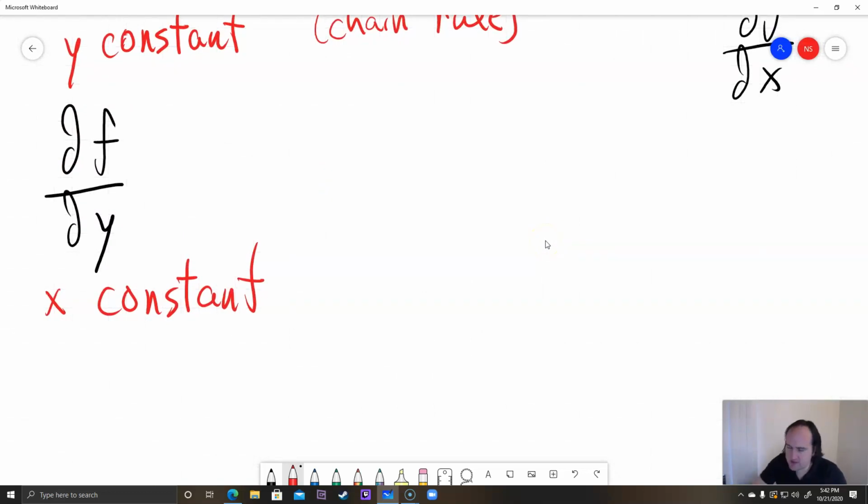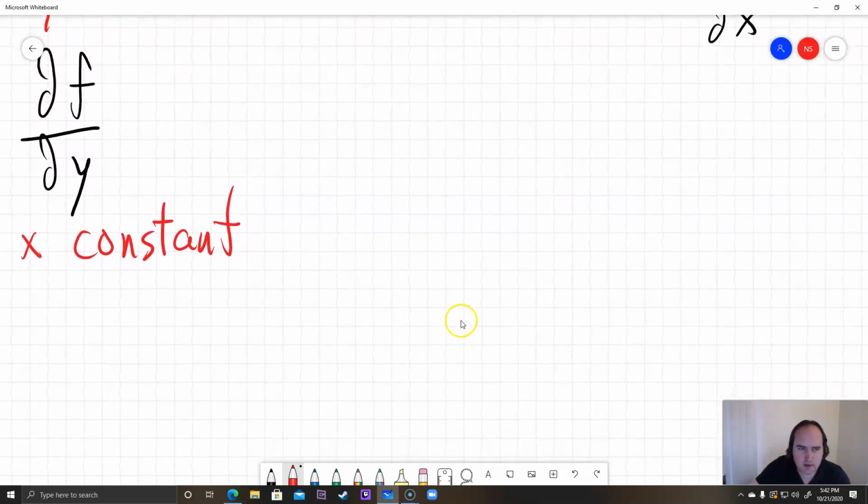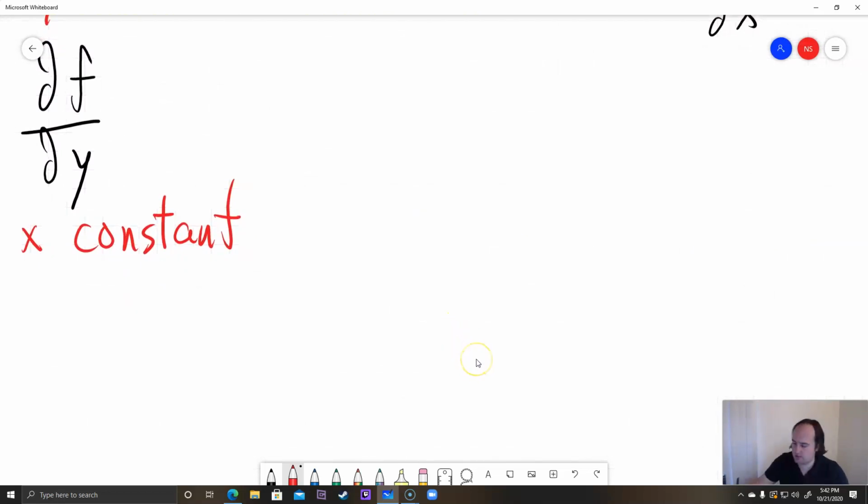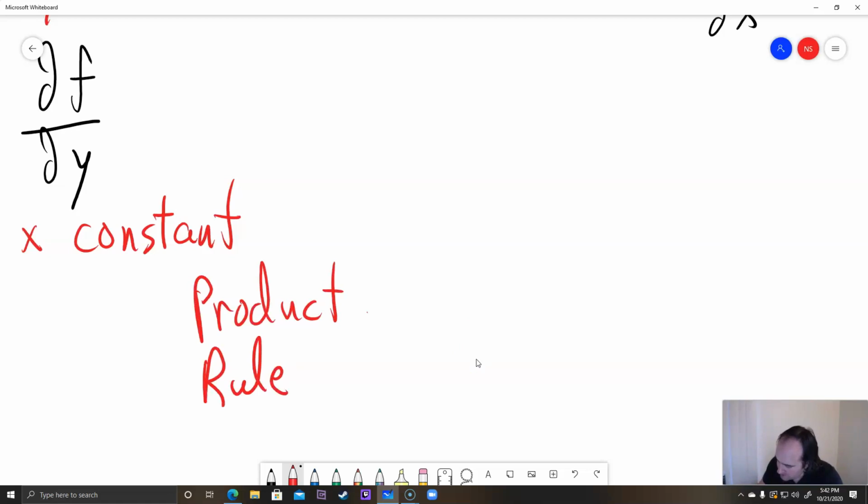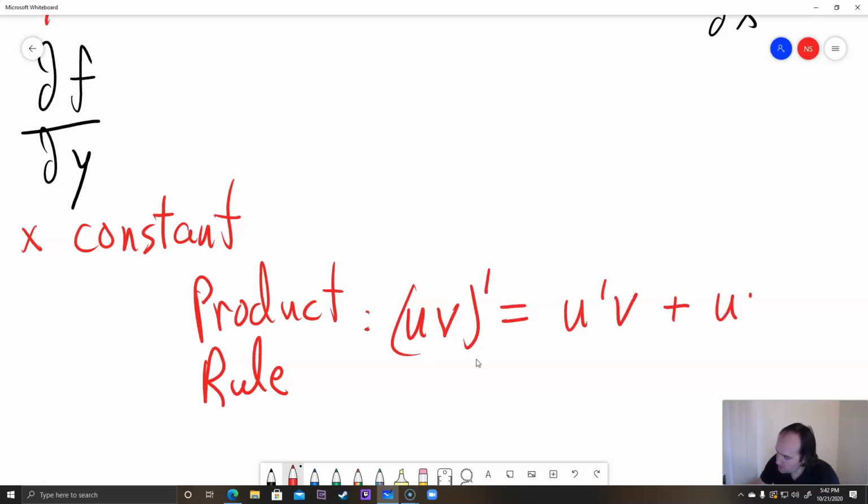So how does the product rule go? Well, most people are able to remember that. Most people don't have to look it up on Google. The product rule says that the derivative of two things multiplied together, uv prime, equals u prime v plus uv prime. And the order in which they write it might be a little different. You could write uv prime plus u prime v. It doesn't really matter which order you write it in. Okay, that's the product rule.